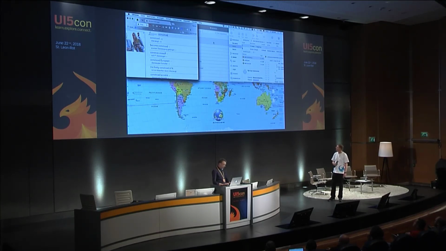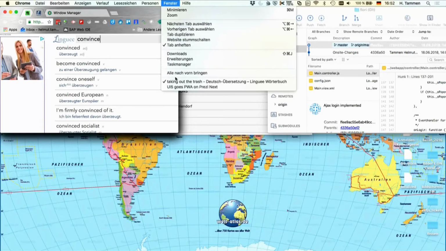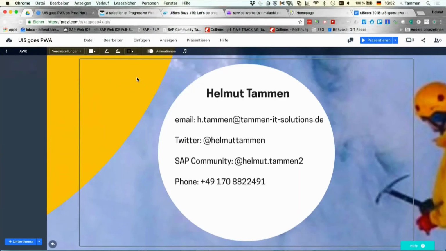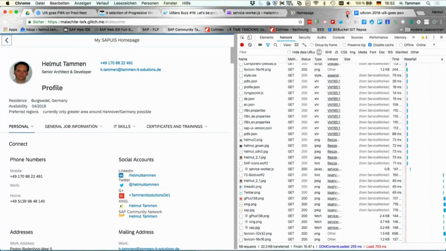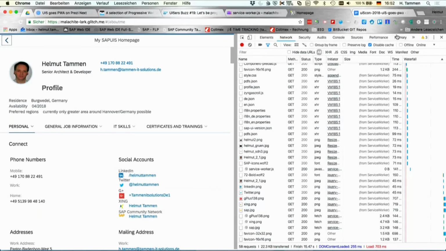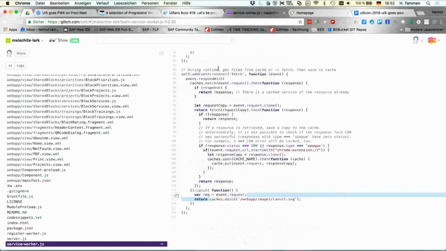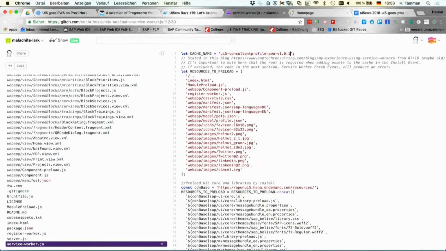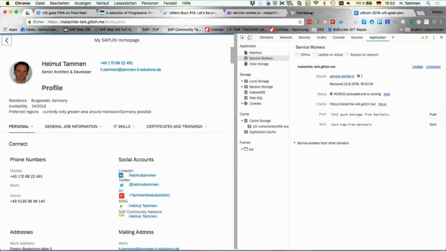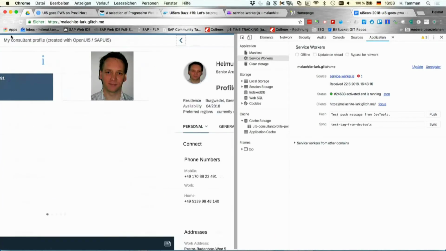That's why I always, wait a moment, where am I? I'm lost. That's why I always close the window, because as long as I have this window opened, and when I now create a new service worker, I can do it for you. We see there is a service worker now. I change the service worker. I add a new version. Go back to my application.